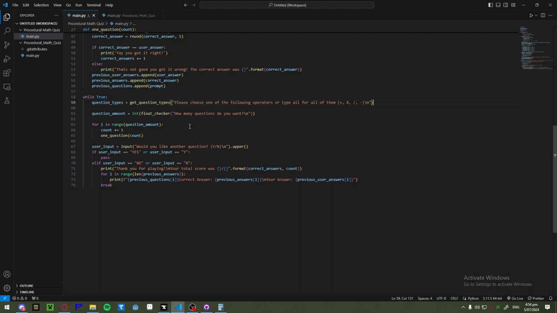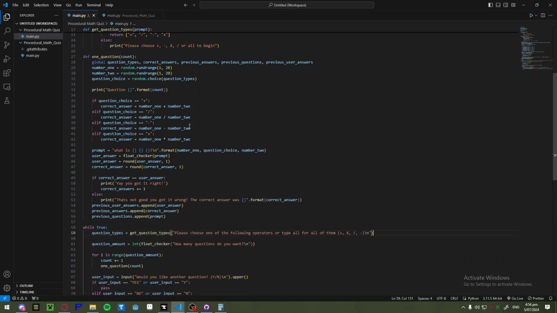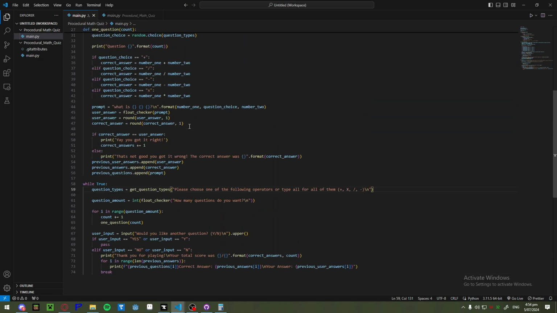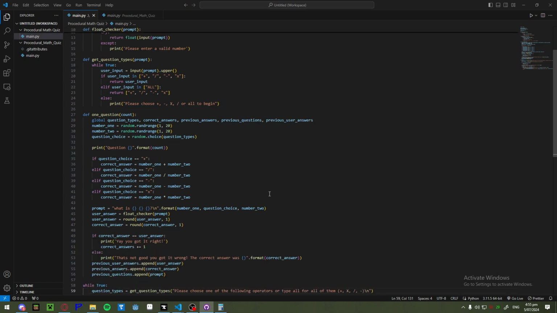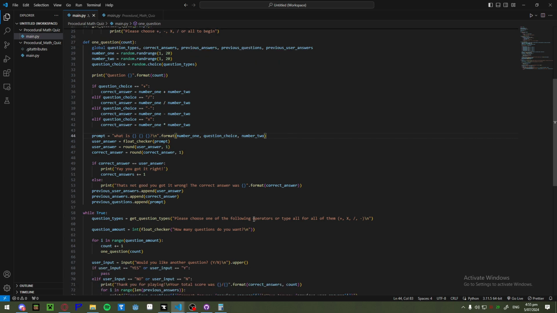Awesome. So that looks like all the functionality. If you think about it, that's all the functionality. Basically, you just need it to look good now. So we've got the question types, that's definitely working. You can choose the operators, you've got entering in the answer, and it tells you the answer. So now we just have to make it look good.